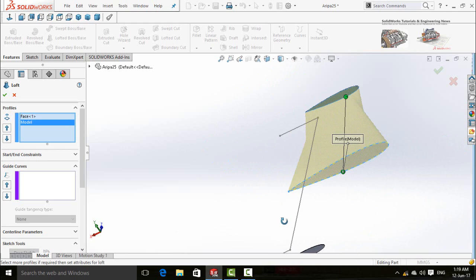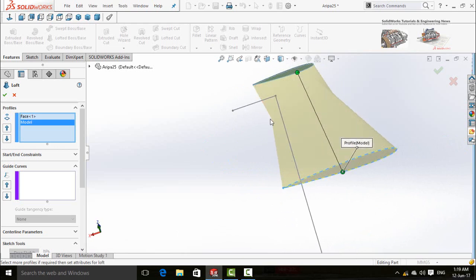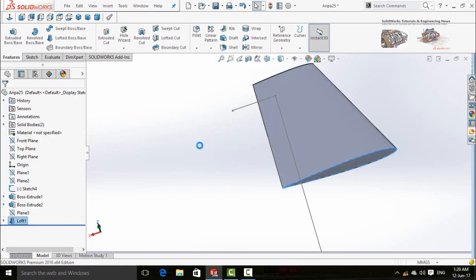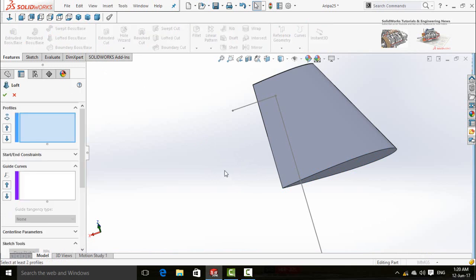As you can see, this line is not straight, so drag both of these points to the end of the sketch. Now click on OK button. Once again click on the lofted boss base command.